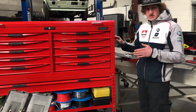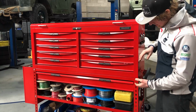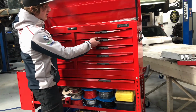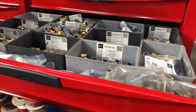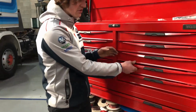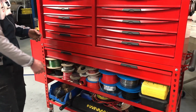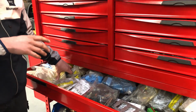Then this box is obviously, the top was designed to go on top of my private one, but we ended up getting this trolley also from Teng, and you can see that all the cabling stuff's here. Also all of the air fittings from PE with all the part numbers are in the drawers, so we can basically pipe a race truck with the parts here, and then we keep the plastic pipe somewhere else. And then all the wiring loom stuff and all the connectors, and then we have all the original MAN connectors. These are for when we're doing the engine loom.